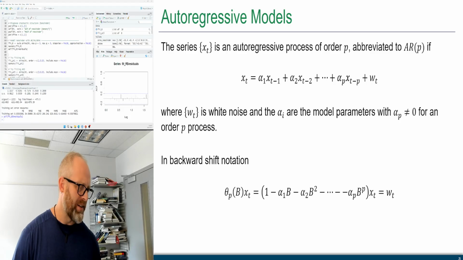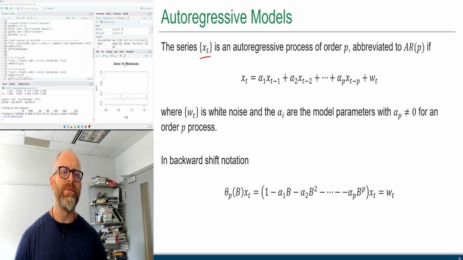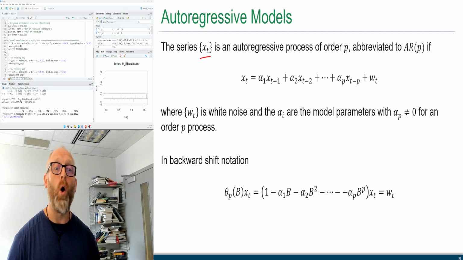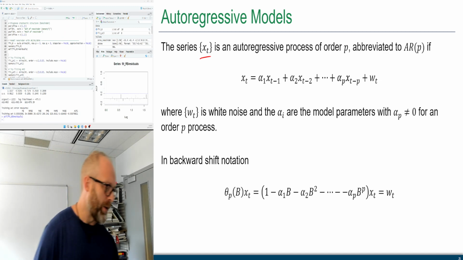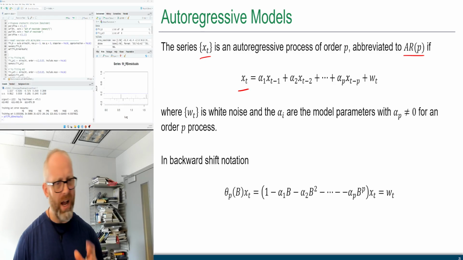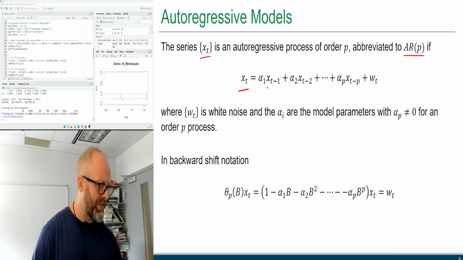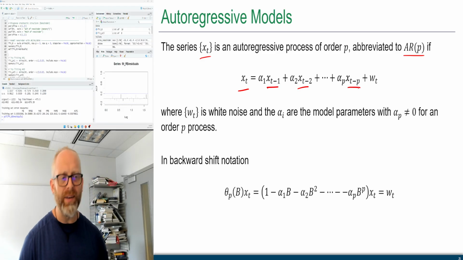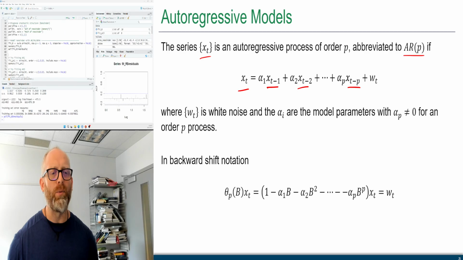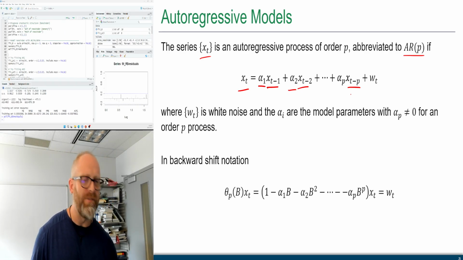So we have a time series, x sub t. We say this is an autoregressive process of order p, which we can write as AR(p), if the following is true. So x sub t, at time period t, is based upon information at the time previous to that and the time previous to that, all the way up for a total of p periods. And the relevance that we're taking from each one is defined by this alpha. So I have an alpha 1, alpha 2, all the way up to alpha p.